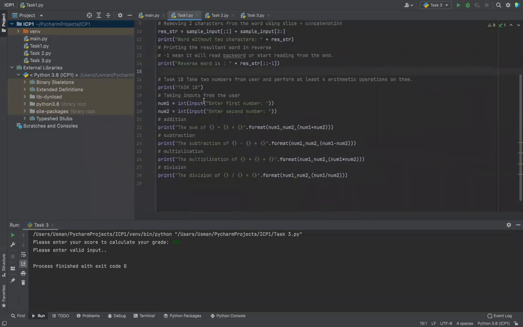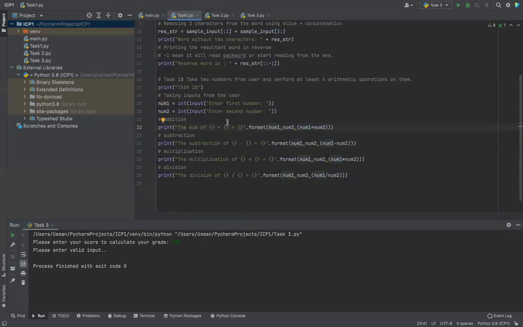it will take two inputs, and we have to perform some simple math operations, like multiplication and addition. And this is the format. This curly bracket is used as a placeholder; format is a method, and we pass the arguments from here.